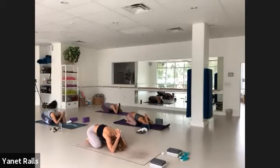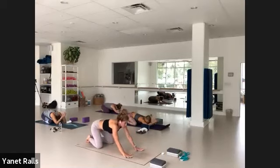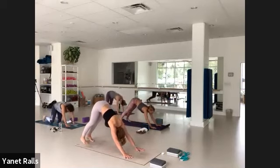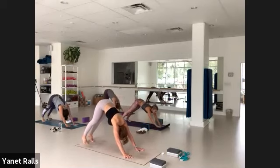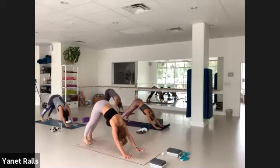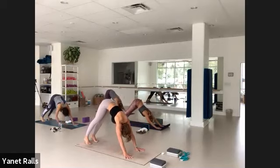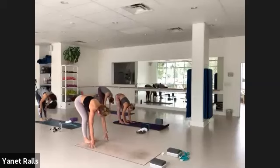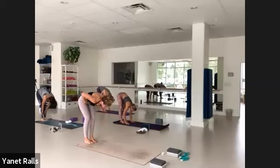So we're going to work through approximately three flows. They won't be super long. They're going to be twisty. And there's going to be different degrees of spiciness in them, all right? Taking your inhale, bringing your palms down. Let's find your first down dog of the flow. Walk your hands back to your feet. Bring your big toes together if you can. If not, they stay apart.